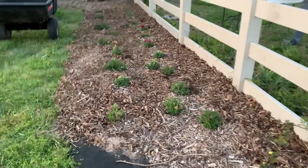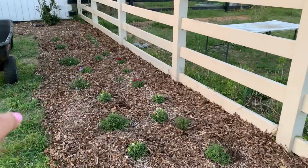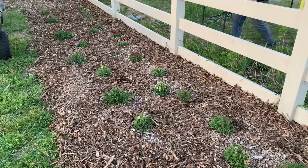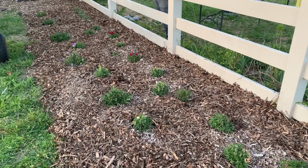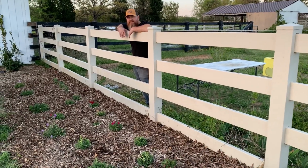But that looks so much better. We still have to do a few more loads. We didn't touch the corner around there yet. We just did this main area. But it looks pretty good. And I'm not planting anything else in here today because it's going to get down to 39 tonight. So I have to move all my seedlings inside. But that's all we're going to do today.